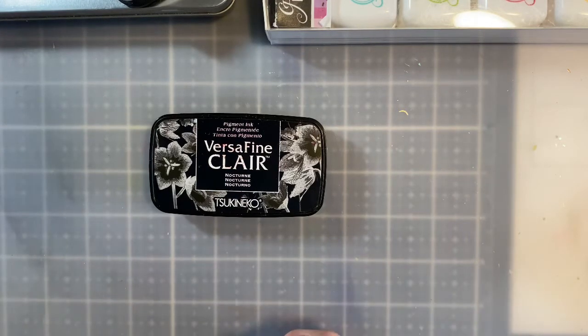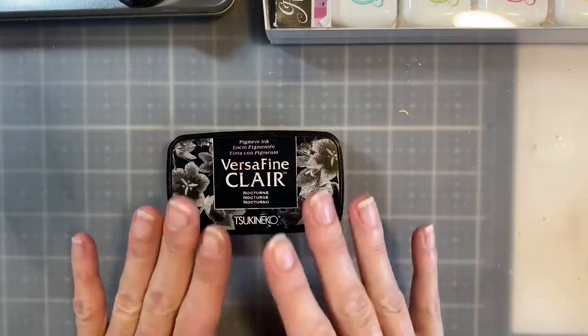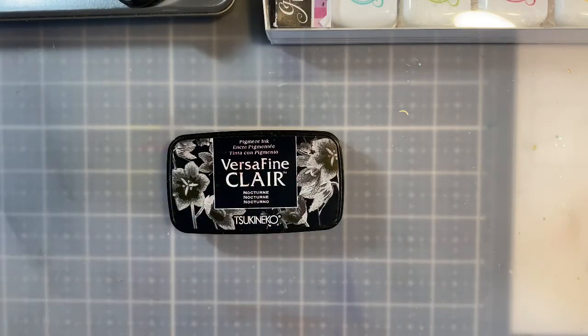You can remove it. So I guess if you want to stamp something on an acrylic block or whatever, you can, and then you can remove it later. I don't know, I've never done that, but that's what it is. Pigment ink is important, but it moves. And it's what you would use for embossing with. And it's a very rich, vibrant color that never soaks into the paper.